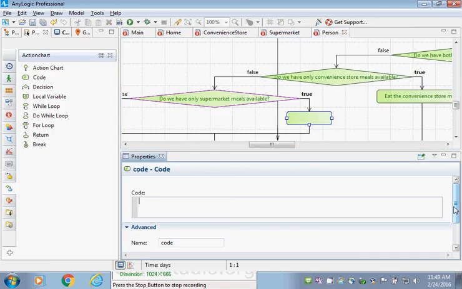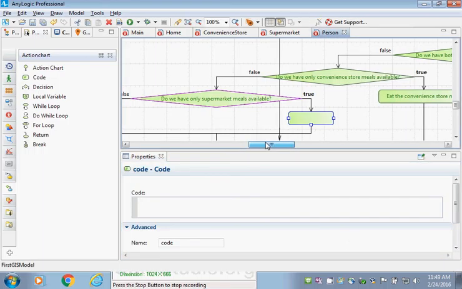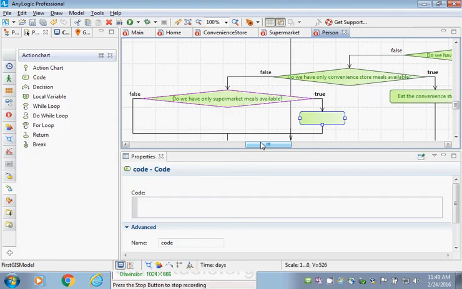Sorry? I'll get a convenience store meal. My preference is to get convenience store. Absolutely. You mean like even if there's a grocery store meal, they'll still go get it? Yeah, we could certainly do that. What we probably have then is if there's only a supermarket meal available, then you'd have a further decision, right? Like with a certain probability, I'll go, heck, let's do that.